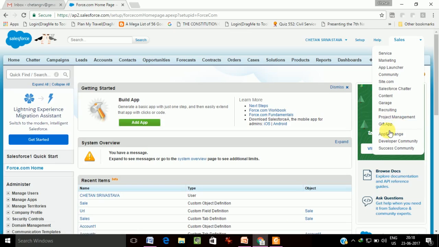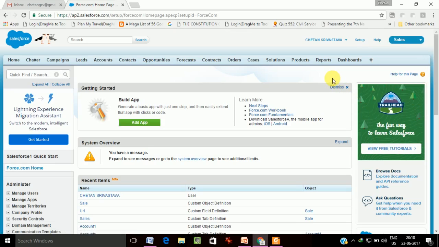We'll be studying everything, but today the basic user interface you can see is like this. In this portion, you can build your app, a very basic app, with only one step. If you click on it, it will pop up a window. It will ask you to put the name of the app, the label of the app, and the very first object. We'll come to know what an object is in a later class. The very first object you want to create in that particular app. You click on next and next, save it, and your app will be created. This is one of the shortcut methods to create an app. Another method is also there, we'll come to know afterwards.